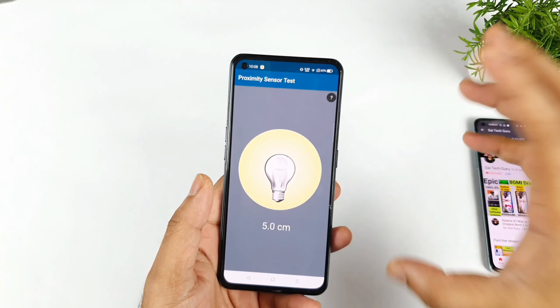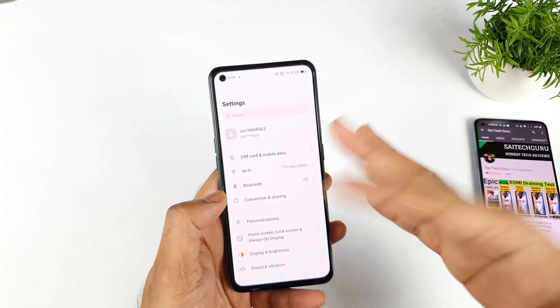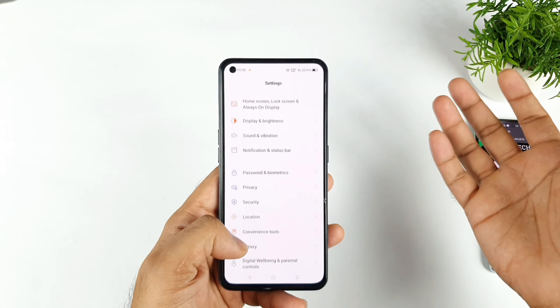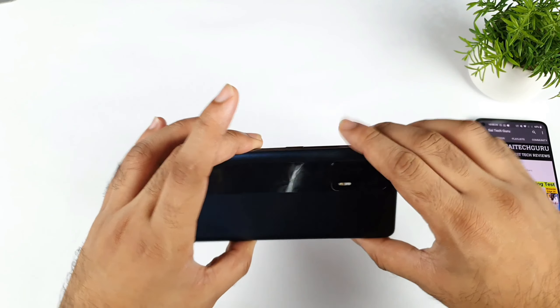One more thing: if the light is blinking and the hardware is perfectly fine, and the application is also detecting it correctly with no hardware issues, then you need to test the software. Try using the normal dialer, WhatsApp calls, and messenger calls — test different applications on the Realme XM Max and see how all of them are reacting. If a few applications are not working fine and others are, then that must be an application-level software issue that an update can fix.